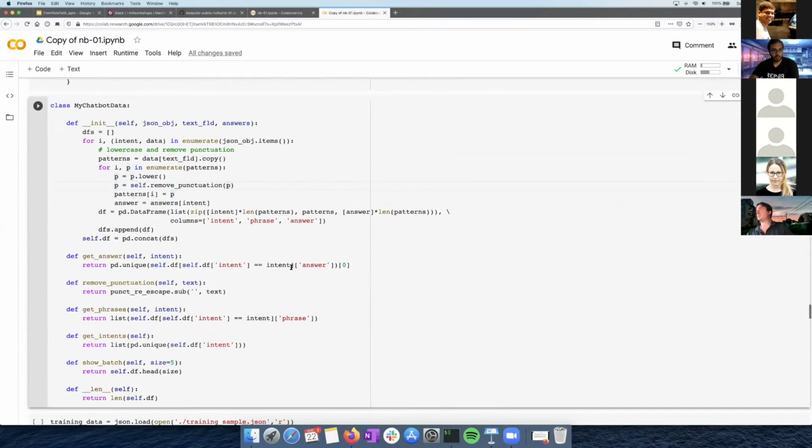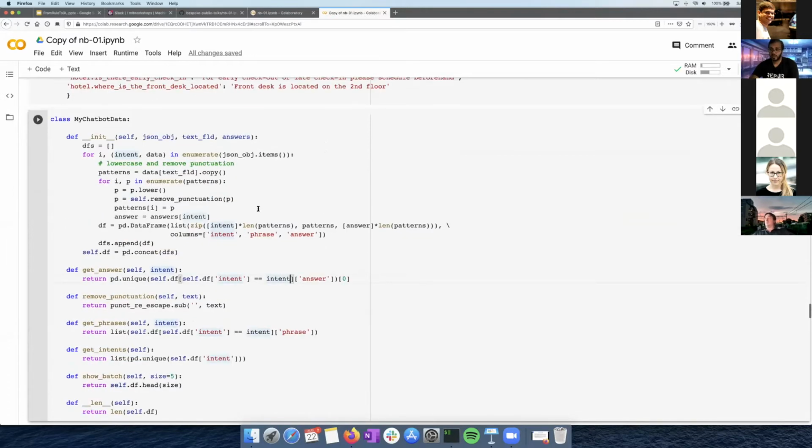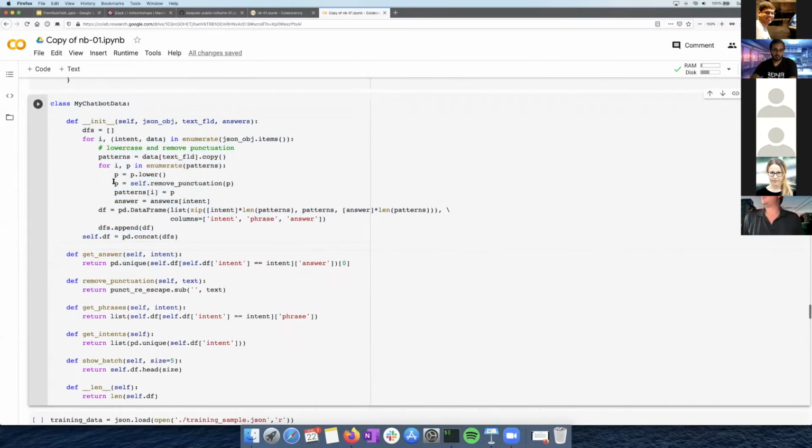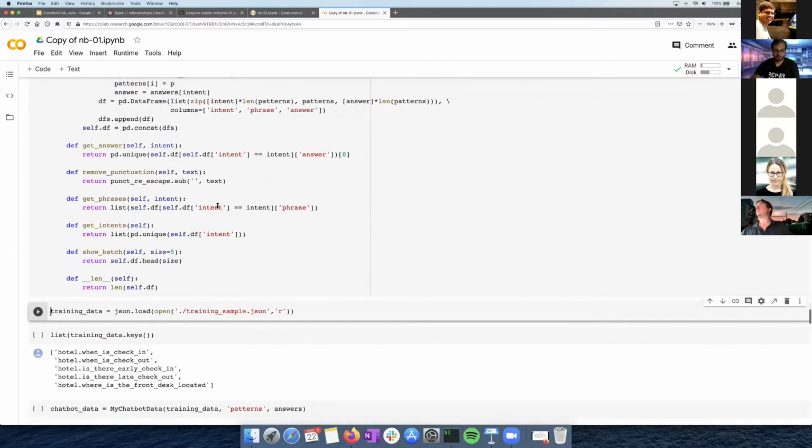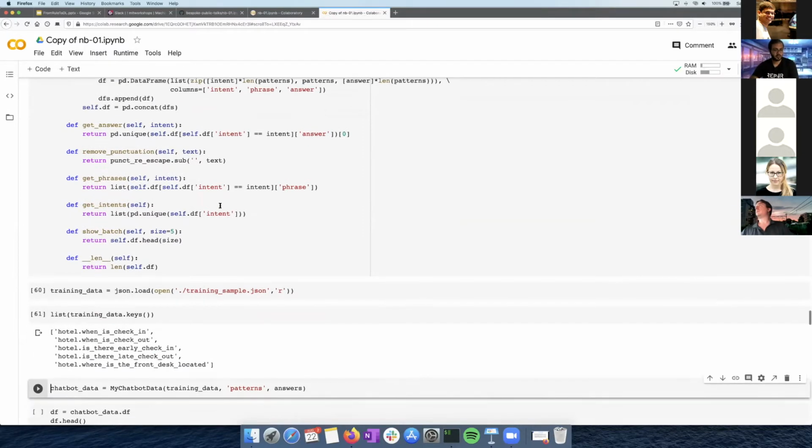Okay, which brings me to why we define this data set here again. Previously, we had these other steps, right? We lowercased the words, and we removed the punctuation from our training data to make it very simple. But now we actually don't need to, because the DistilBERT model has seen so much of the English language that it knows what punctuation means. So now we don't need to remove it from our training set. We can keep it as it is. We'll load it again. So those steps are the same as before.